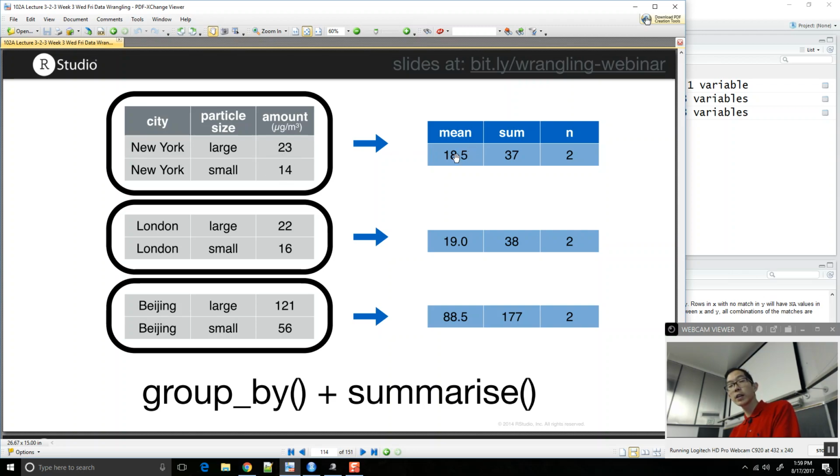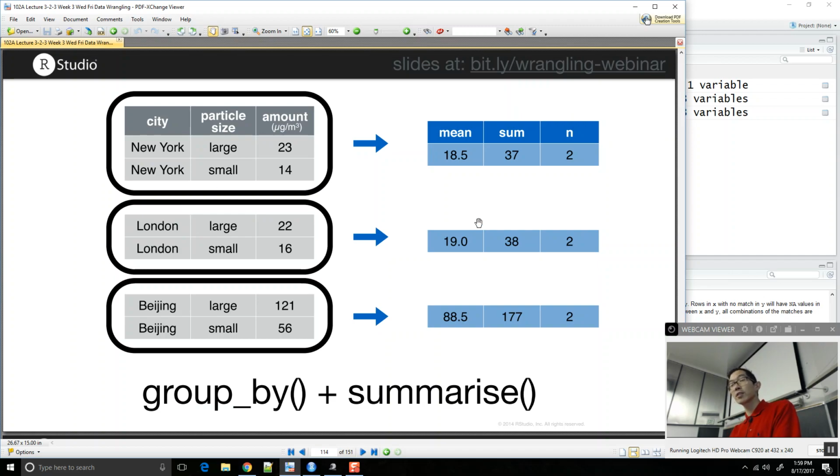The mean of these 2 values is 18.5, the sum of those 2 values is 37, and the number of values that I had was 2. We do the same thing for the 2 values in London and the 2 values in Beijing, and we get a value for each grouping that we have, in this case grouping by city name.